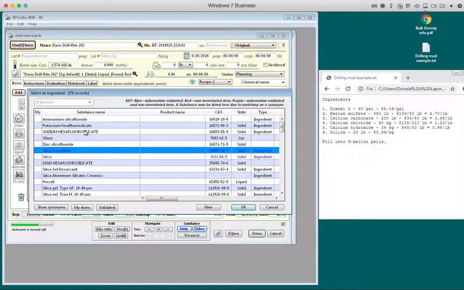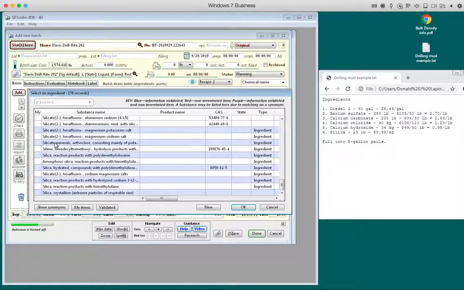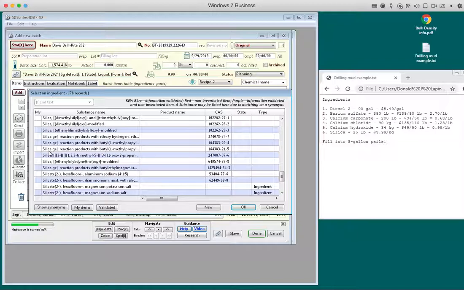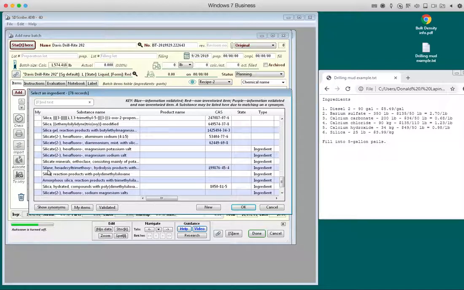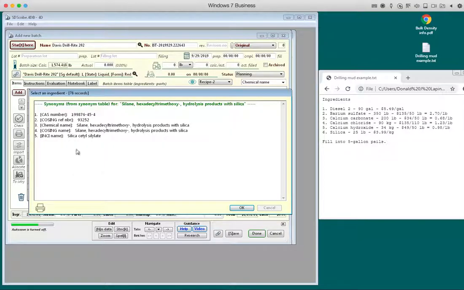Okay, now notice this one had quite a few. There's like 78 records there. You could scroll through and decide what you want, but some of them are going to be products that you might not be interested in. You might wonder, well, how did silane get in there? Well, if you do show synonyms, that's a right click. It'll show you that there's a name for it called silicate.